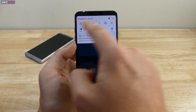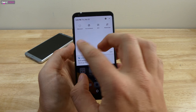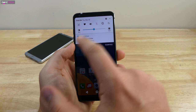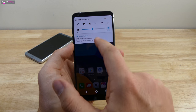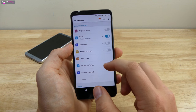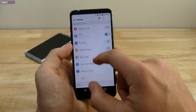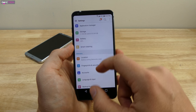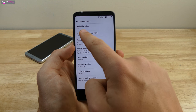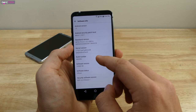Checking out the notification panel — shortcuts at the top, swipe down again for more, and again for the full view. You get a blue tint for different shade options and a brightness slider up top, which I like. Going into settings via the gear icon, you get color-coded toggles for different setting categories — pretty standard. In About Phone, it's Android 7.0 and the last security patch level is March 1st, which is the latest.